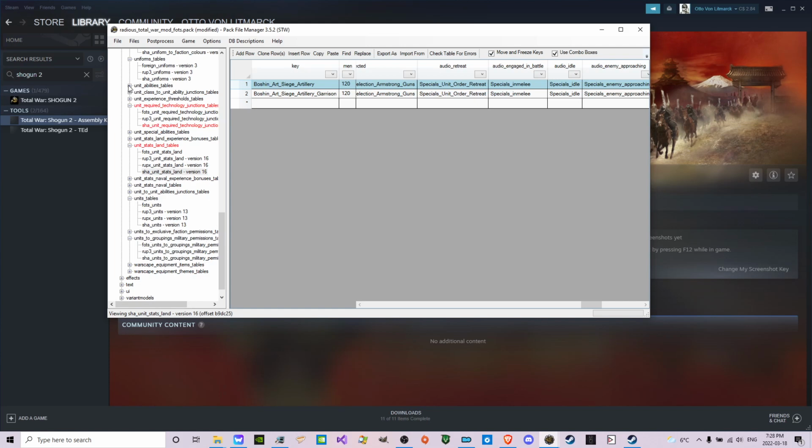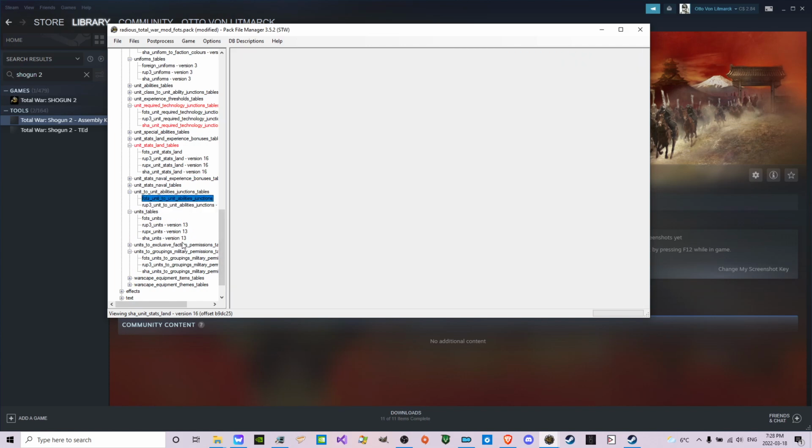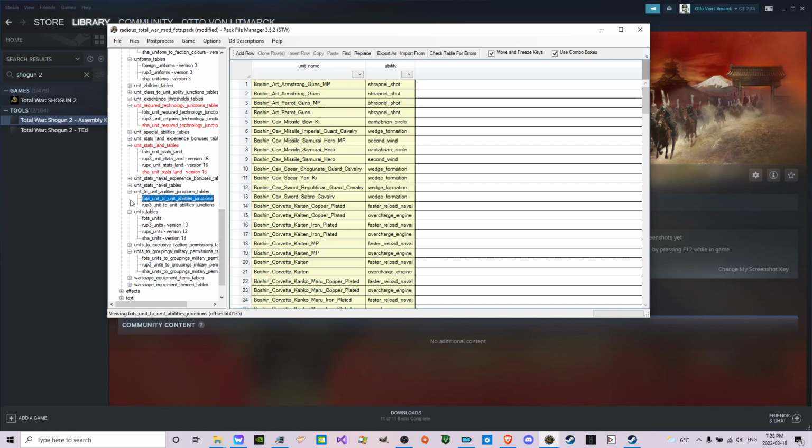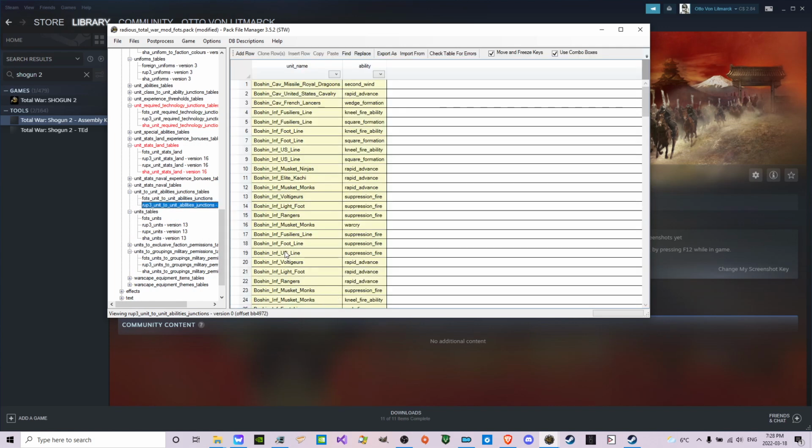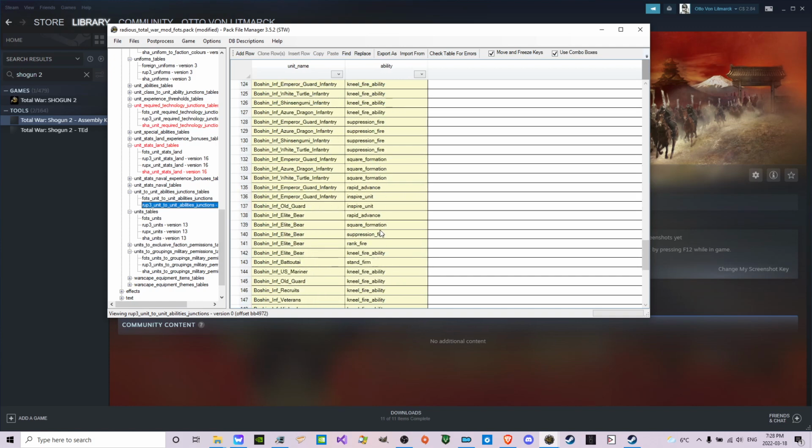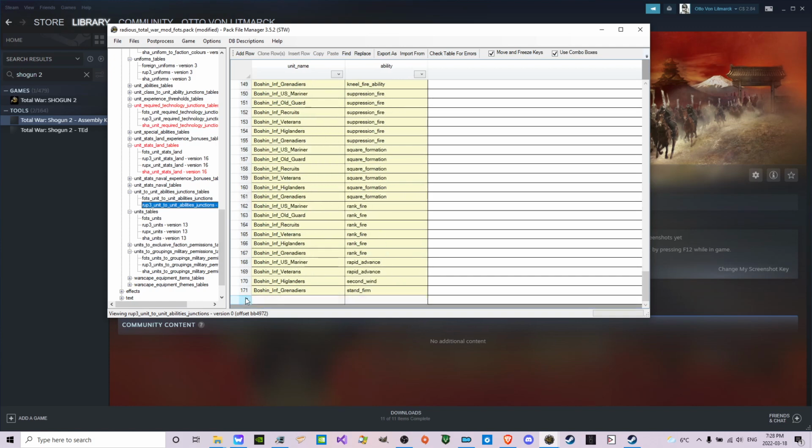Now let's go to unit abilities real quick. And we could go to the Fall of Samurai or go to the RUP free, because it's a new unit that we're adding, and it makes kind of more sense there. So what you want to do is add row.